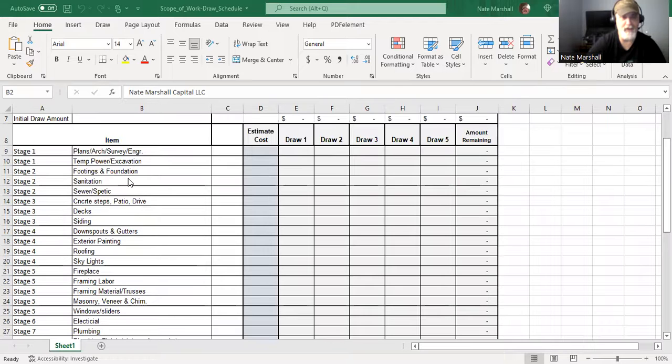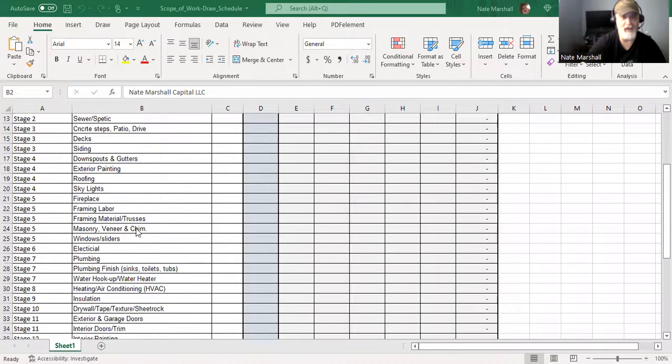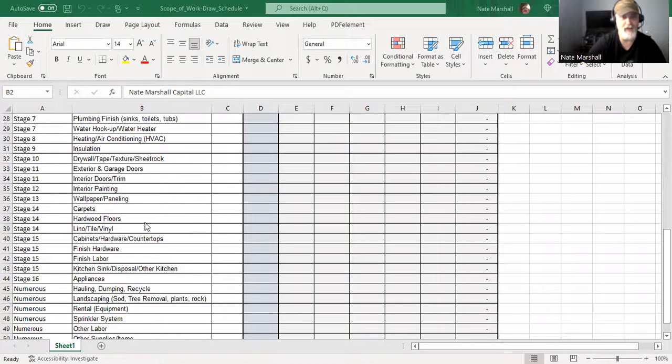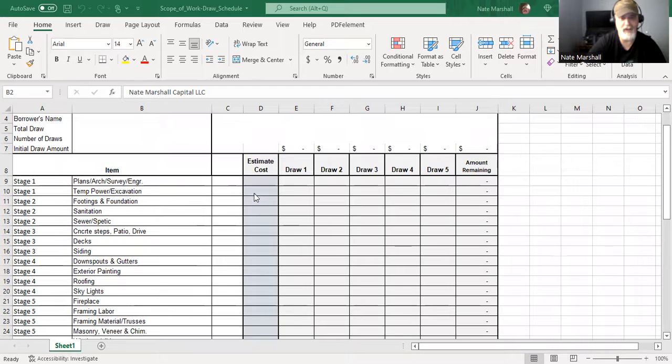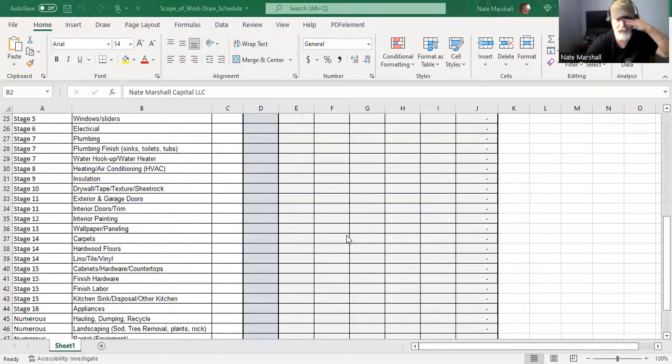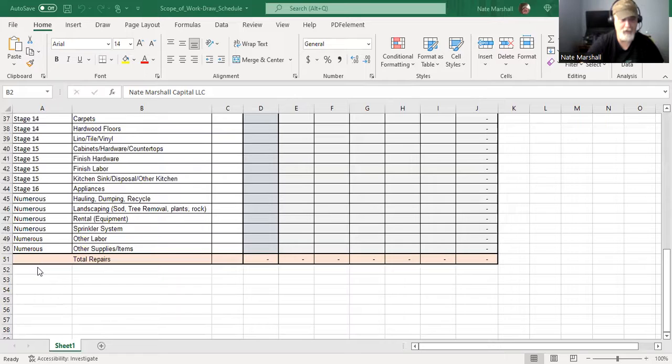You get into stage two, you've got your footings, foundation, things like that. This is pretty detail oriented, as far as getting into hardwood floors, your tile, and stuff like that. So it's pretty easy to do this one. You can estimate your costs and then how you're going to divide it up. If you're doing your plans, you're going to have some engineers along the way. Maybe in draw one you have $1,000, $2,000, but in draw three you have one, and then zero after that, and then at the end maybe for architect inspections or something like that. So it just depends. You can add on to this. Just add another cell. That's pretty easy to do.